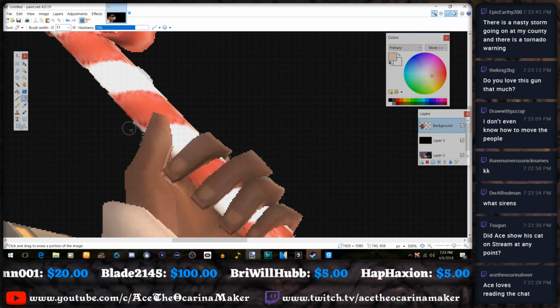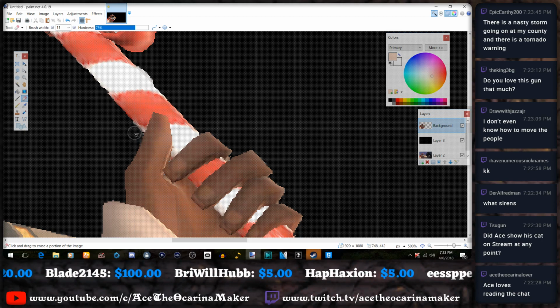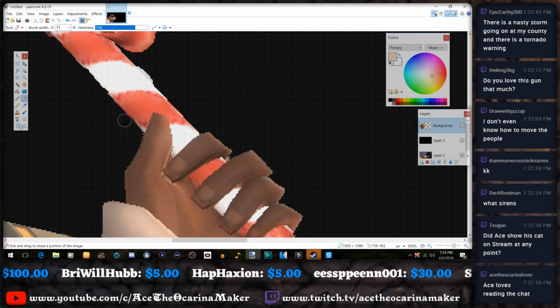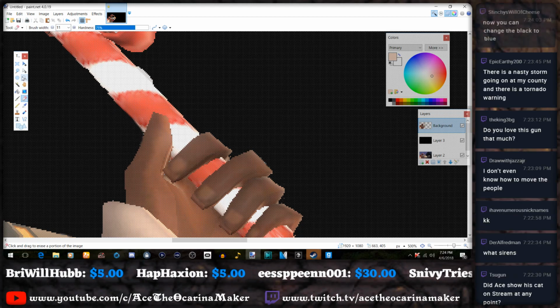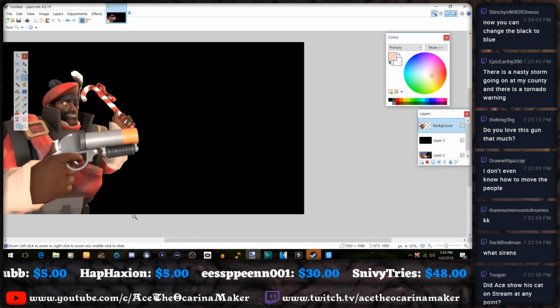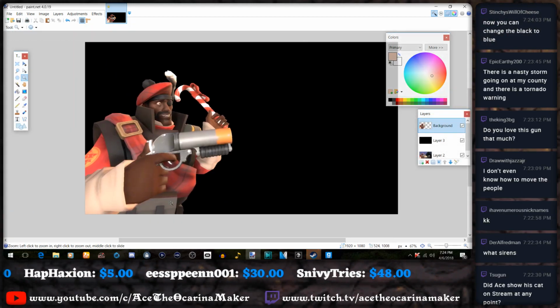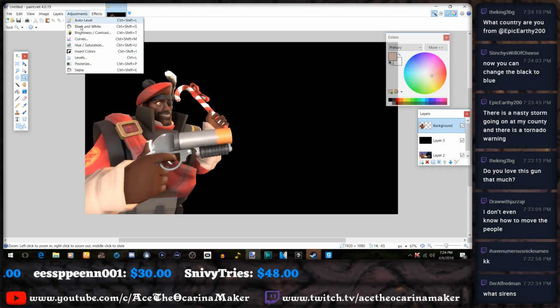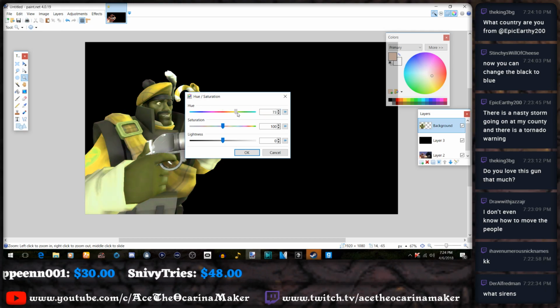And this one's good. There's too many varying colors in this one spot to use the select tool, so we're just gently brushing it with the eraser. Right, there we have our Demo. And now since he's on a completely separate layer, we could do whatever the heck we want with him. I mean, if we wanted to, we could make him blue or green. Or very blue.